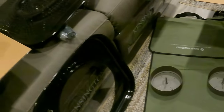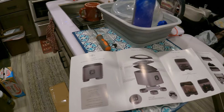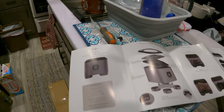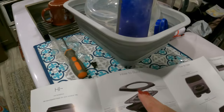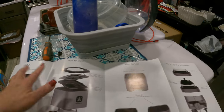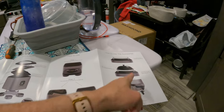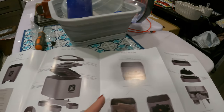So I'm just taking it step by step. I'm going to do this the old-fashioned way. It's got really nice instructions, as you can tell, and it shows all the different steps. I'll read these off, not all of them, but you'll get the gist. But basically, you can see what it's giving us.